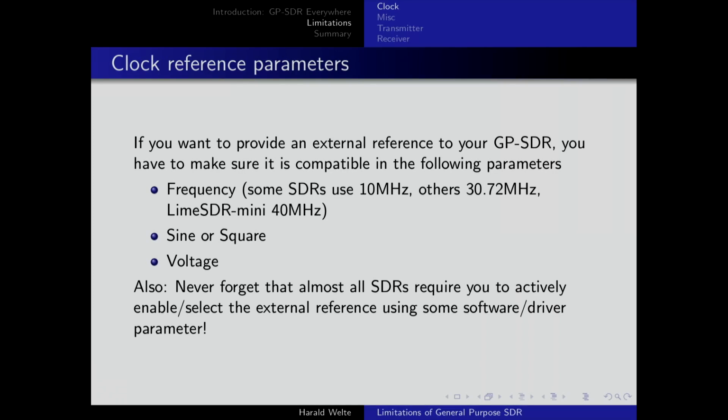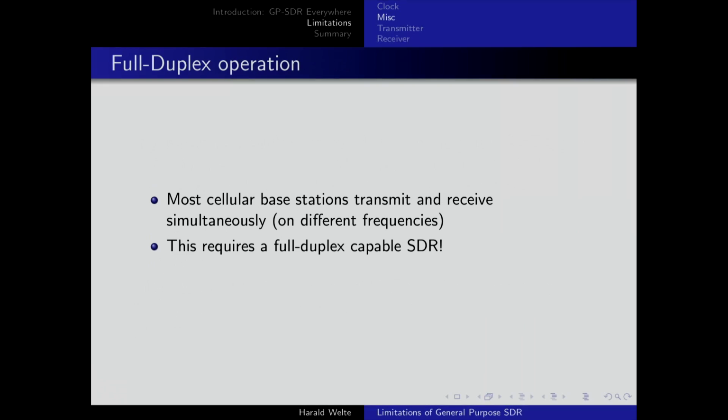Also, something that you have to keep in mind, actually all SDRs that I have worked with require you to actively select the external reference frequency input. It's not sufficient to just connect it, but it needs to be selected, and that selection typically is some parameter that might not be easily exposed, and you might have to teach whatever application that you're using to pass this parameter down through the driver chain into the hardware so that actually the external reference is selected and used. Some devices provide the luxury of having an LED next to the input to indicate that the clock input is now active, but unfortunately it's not yet industry standard to do so.